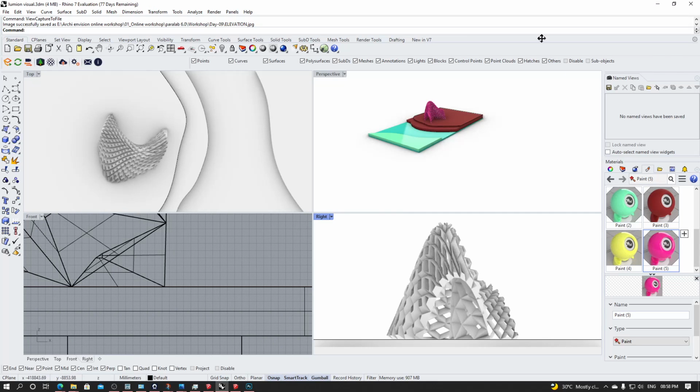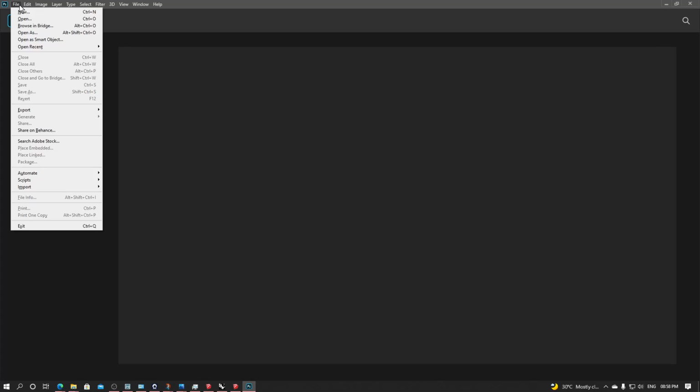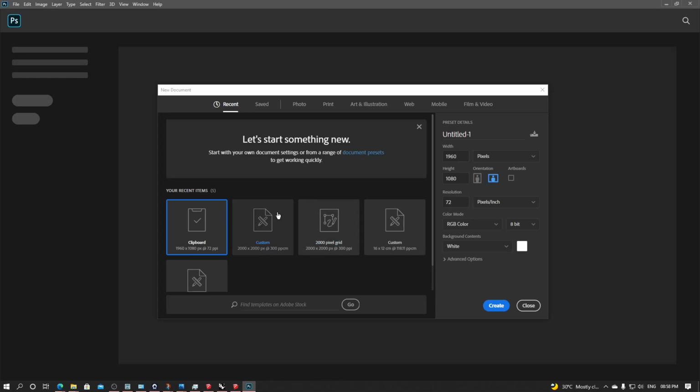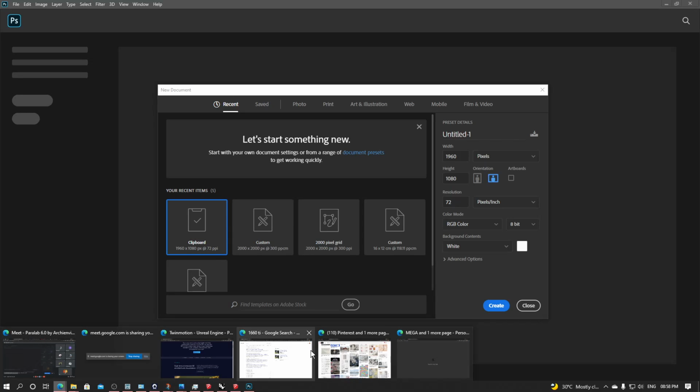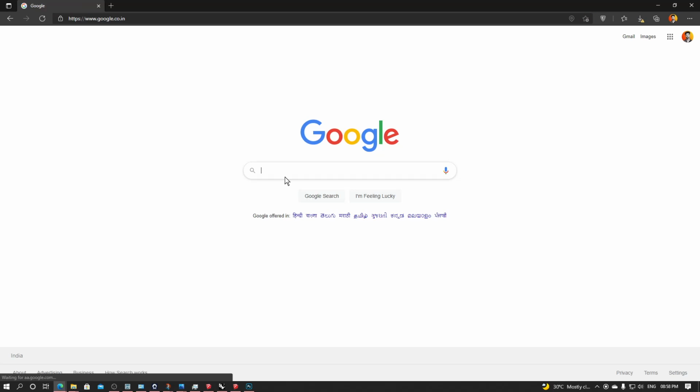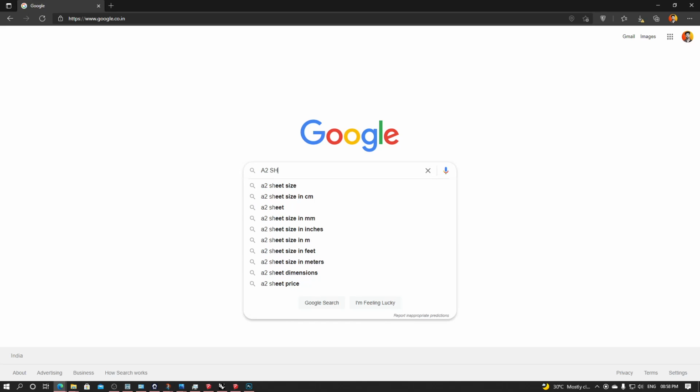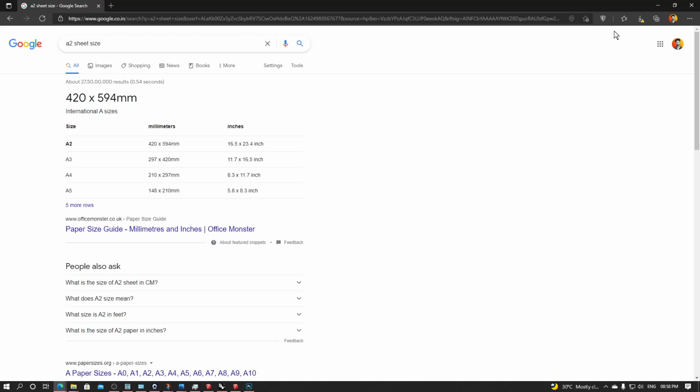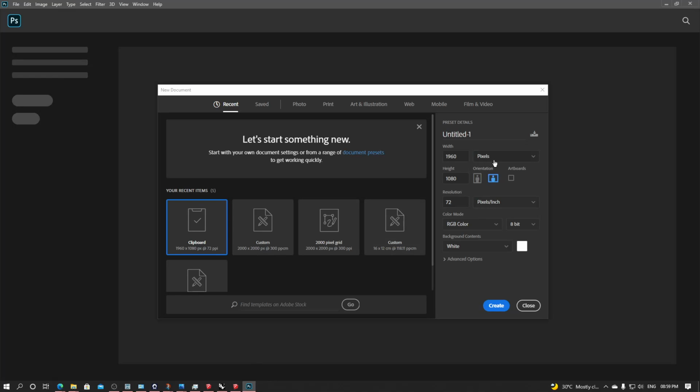Okay, so if I need, I will come and create. So try to create a custom file which has to be in square, or else it's up to you. A2 size sheet. If you just see like how we can compose in A2 sheet size. I forgot the A2 sheet size, which is 420 into 594. I'm just going to millimeter, 420 into 594, and the pixel has to be in centimeter as well as 150.